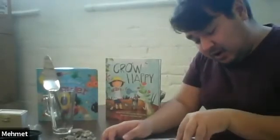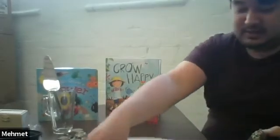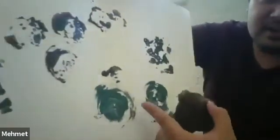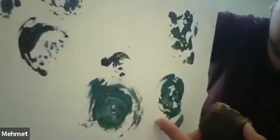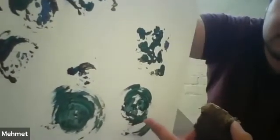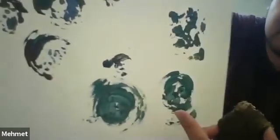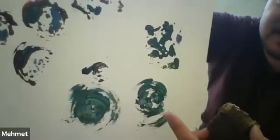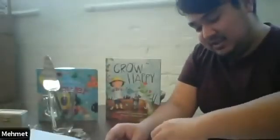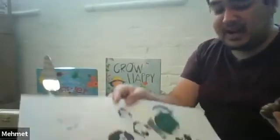Now, you can also twist them around to make a cool circle, like this right here. Whoa, it's like a little top view of a hurricane or a tornado. Oh, it's like you're spinning like a laundry machine, a washing machine, or even a toilet when you flush it. I'm being silly, but yes, you can make lots of cool things utilizing the materials you find.